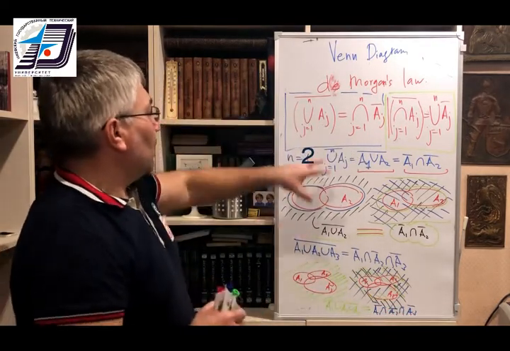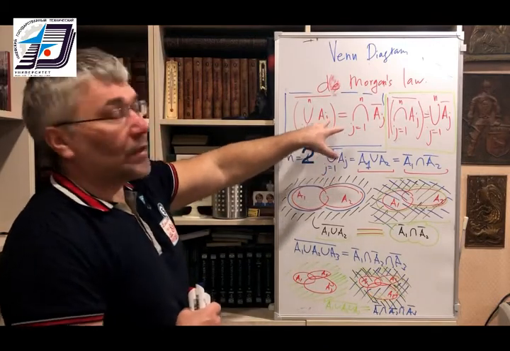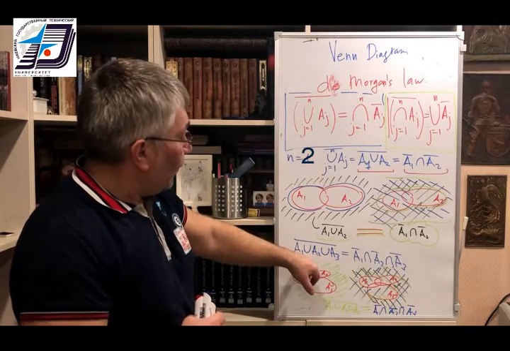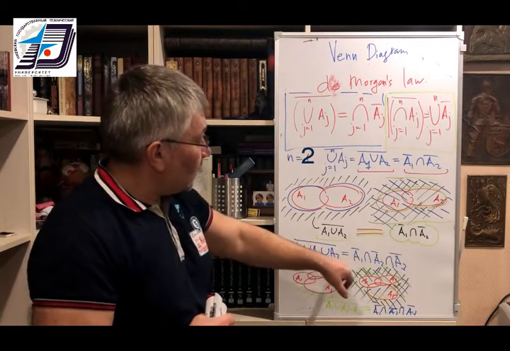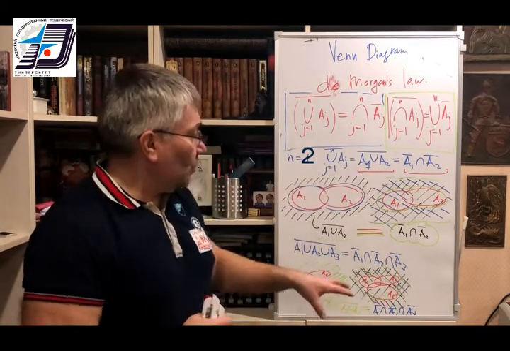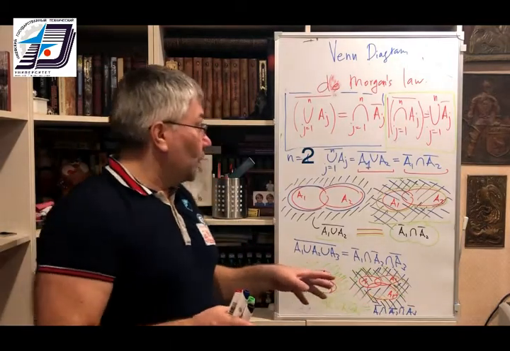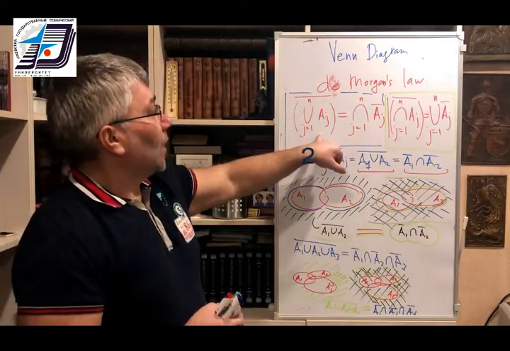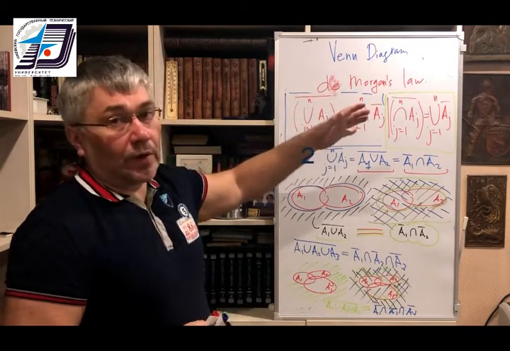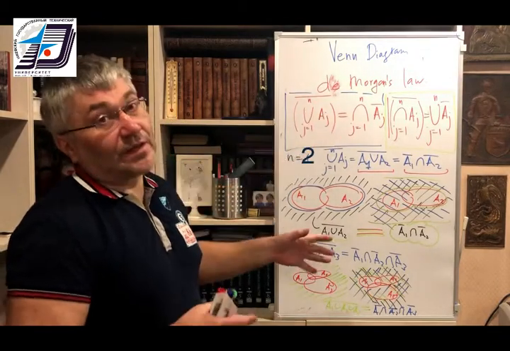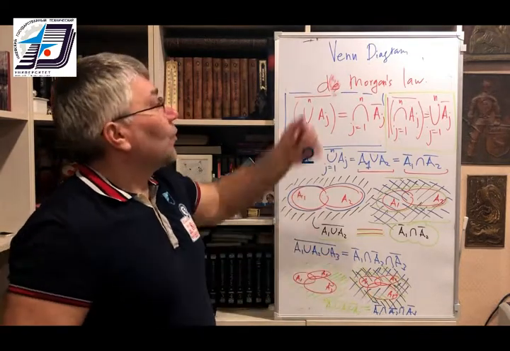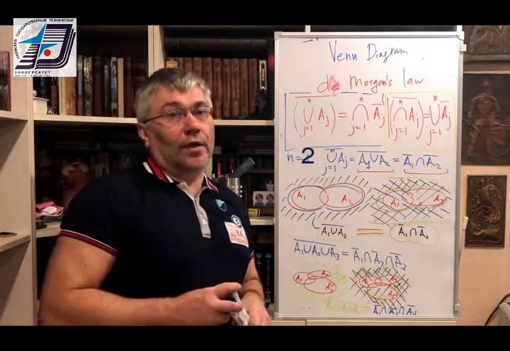So if you expand this formula step by step and consider the chain of all operations on the left side and on the right side, you can get to these equalities for the general situation, when we have n here, not 2, 1 or 3, but any n. They have the same result. So we can say that we have kind of proved De Morgan's law. Okay, thank you very much, bye bye.